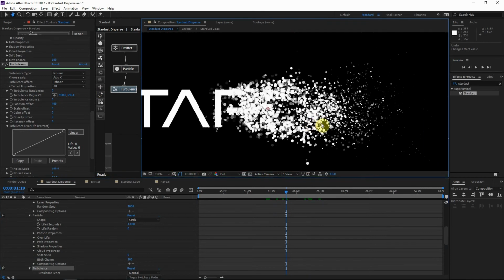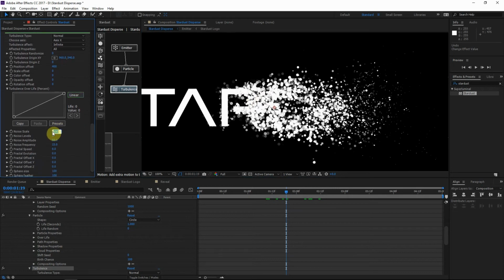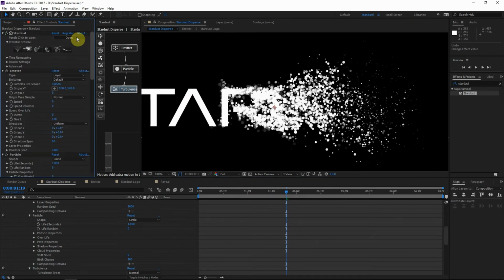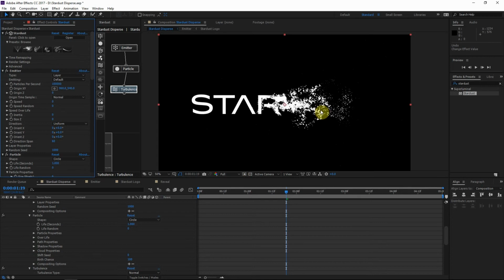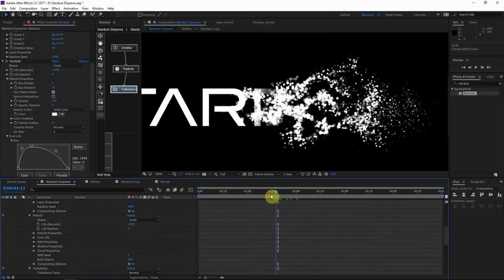It looks kind of dispersed, like it doesn't have that nice turbulent, luscious shape, if y'all know what I'm referring to. So there's a few ways we can fix this. First off, if we increase the noise scale, it'll make it a little more visible. So let's turn the noise scale up to about 150. That's a little better. And what we can also do is go up here to the emitter, go to the size Z, and turn this all the way down to 0 so that there's no depth to the turbulence. It's just one flat, distorted, turbulent plane. And that's going to make the turbulence more concise or more clear. So that's looking pretty amazing at this point.